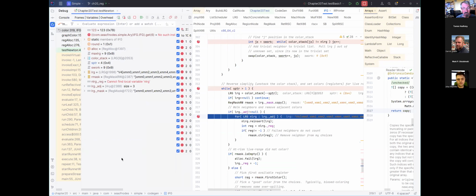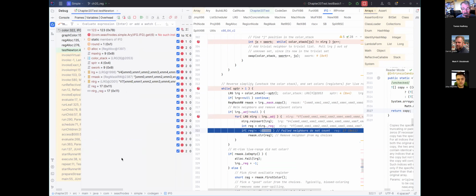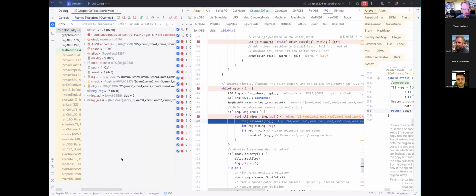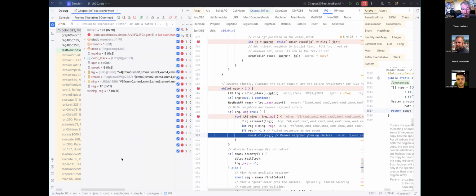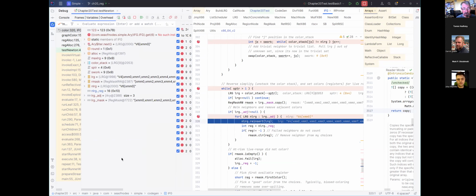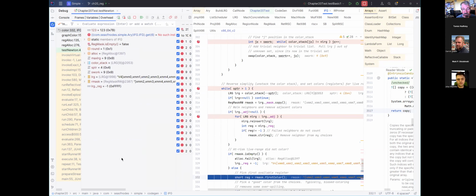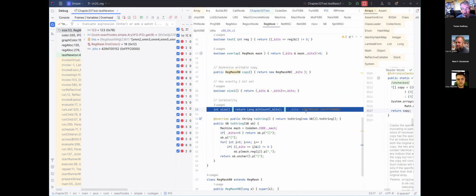Go again, live range 4. He's got a neighbor of 7. I can't take 7 because I've conflicted, so I'm going to yank him from his list. I got live range 5, which is XMM1. I'll yank that. I got a neighbor, live range 6, XMM0. I got no more neighbors. So at this point, I've got 2, 3, 4, 5, but not 0 or 1. So pick first guy, it's live range 2. Attempt to bias.